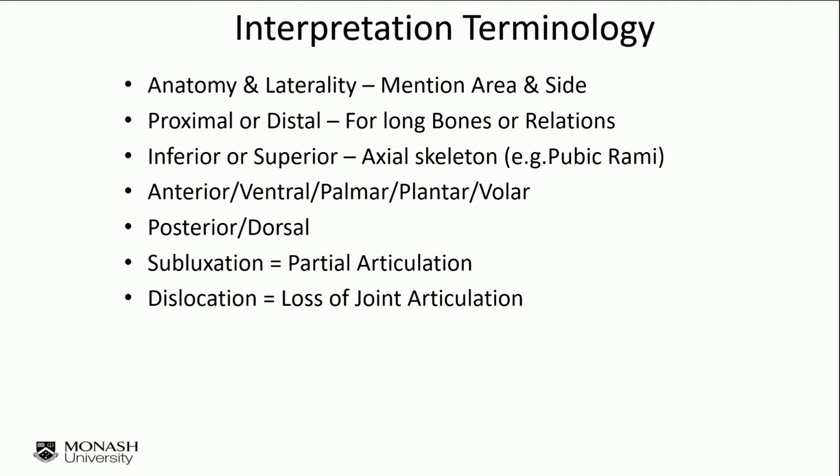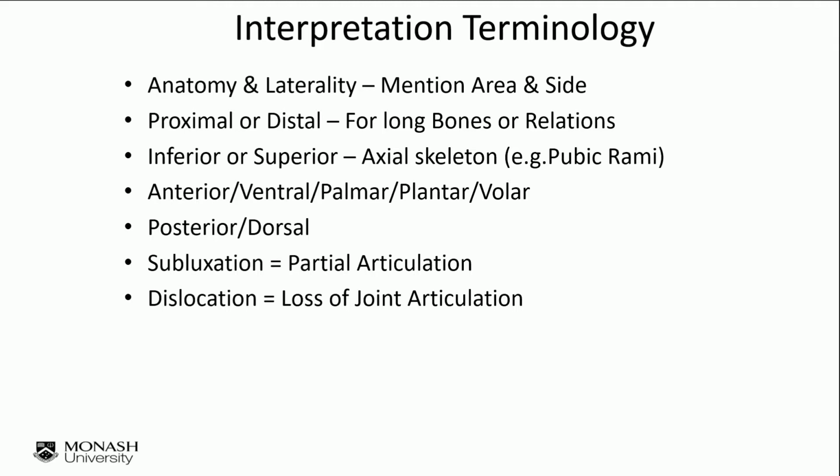Interpretation terminology is important. So it's important to start with the anatomy and laterality. So mention whether it's right or left, the area, and also which side. And then for long bones, to identify whether the fracture is proximal or distal. And if we think about, for example, the pubic rami, to mention whether the inferior or superior pubic rami is involved.